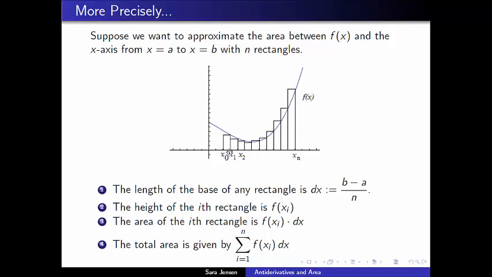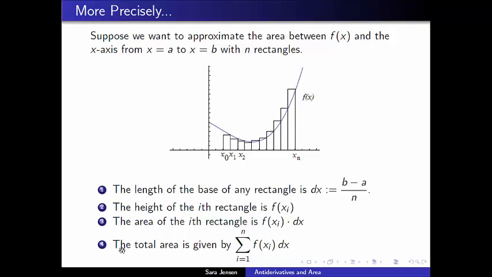What's determining the height of this rectangle is the height of the function at the rightmost endpoint of this little interval. So for this first rectangle, it's the value of the function evaluated at the x1 point. In general, if we were picking out the ith rectangle, the value of the function at the input x sub i is going to give us a formula for the height of the ith rectangle. Finding area from this point is very straightforward. To find the area of the ith rectangle, we just multiply its base times its height.